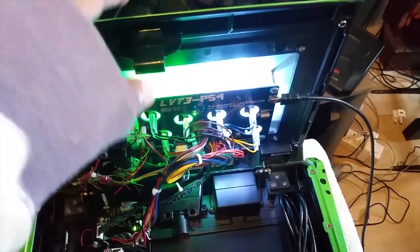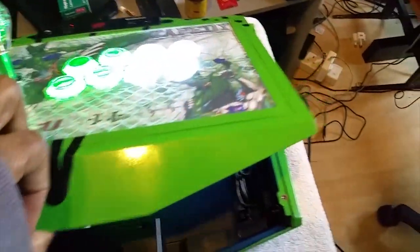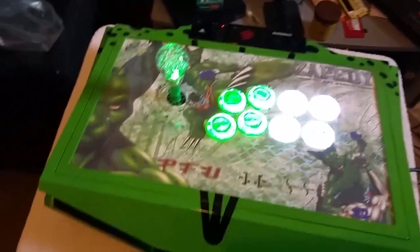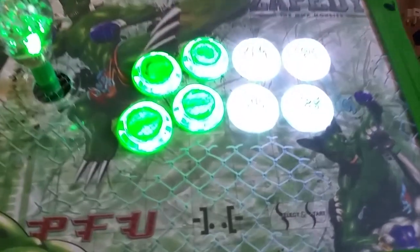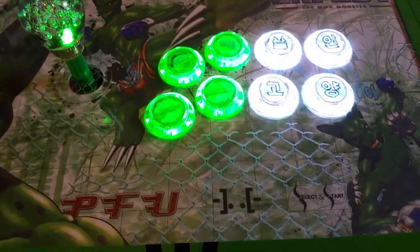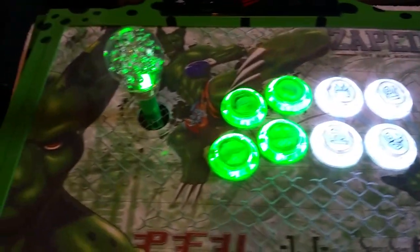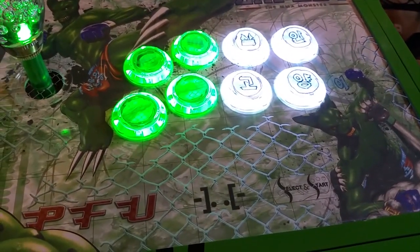That's a software issue and I'm waiting for Paradise Arcades to solve it. To show you how the buttons and lights work — I can't even close it all the way because of the wire, but just for now I'll show you what colors I went with. Before I do that — have you noticed the cage? It looks like it's illuminating; where all the etching has been done, it's lighting up. I didn't even plan this — it just happened and I was like, wow.